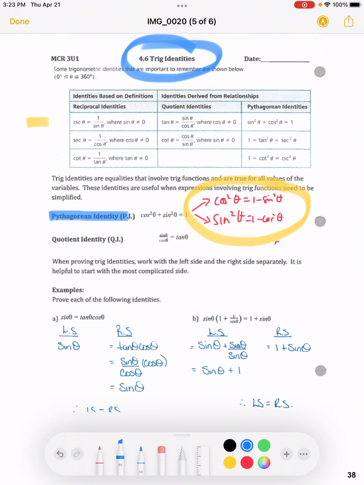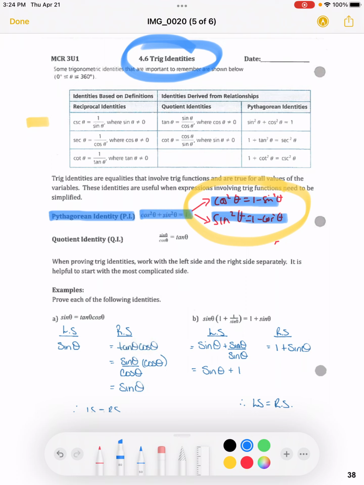The Pythagorean theorem identity, which you have in your notes there, is cos squared plus sine squared theta equals 1. I can show you how that works later, but it's not that important right now. And we rewrite them also as this and this. So instead of having it this way, you have something equals cos squared theta and something equals sine squared theta. We're just rewriting the original equation here.